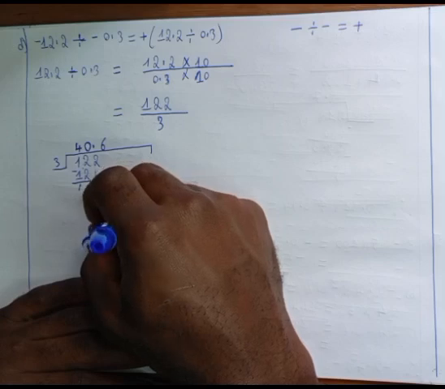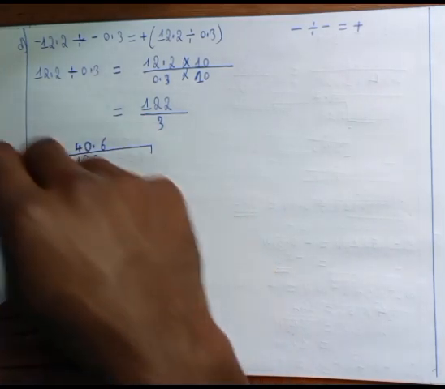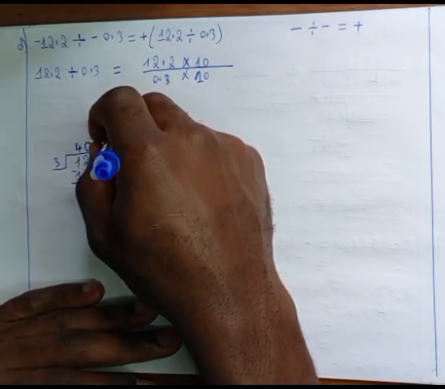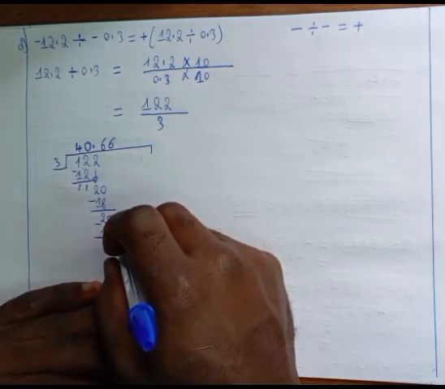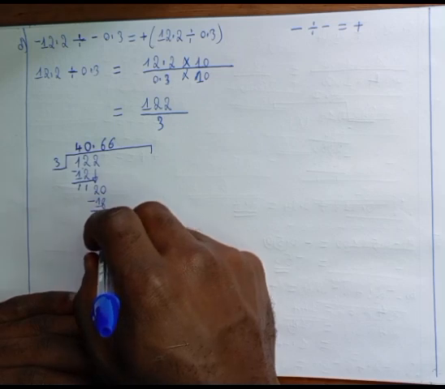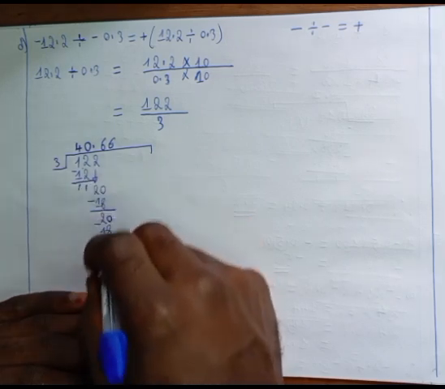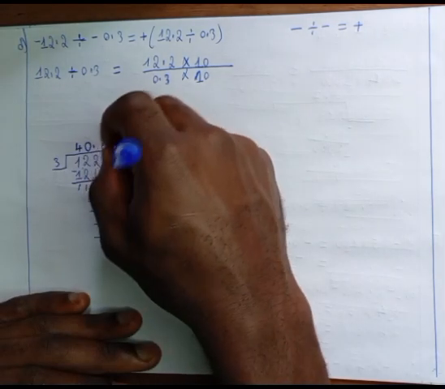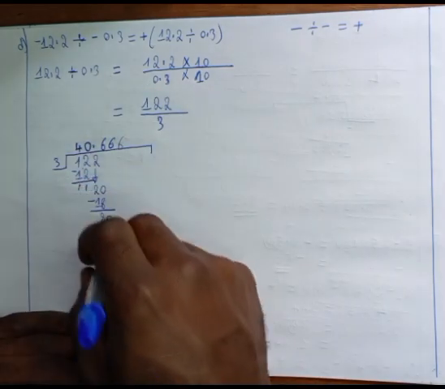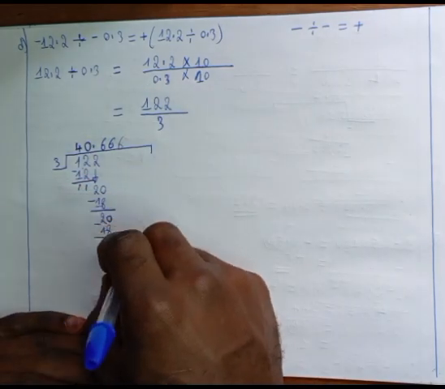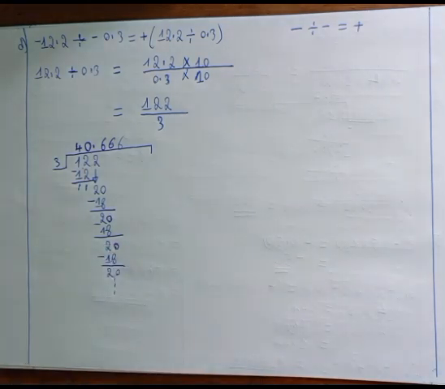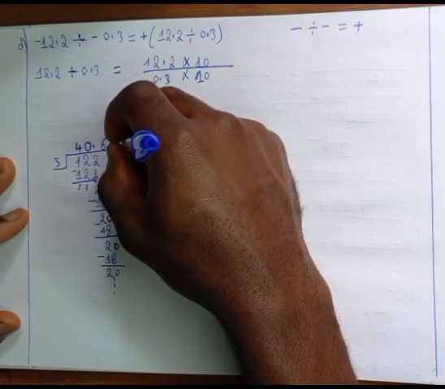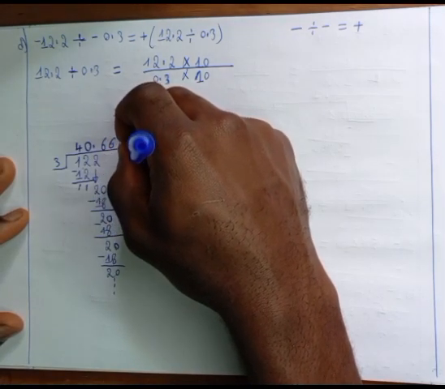So we fix a 0 for the second decimal place. 20 divided by 3 gives us 6 again. 6 times 3 gives 18. We subtract again. 20 minus 18 gives us 2. We fix a 0 for the third decimal place. 20 divided by 3 is 6. 6 times 3 gives us 18. We subtract again, it gives us 2. So you see that it continues. The division is infinite, it does not end. Then you will discover that the digit 6 here continues repeating.